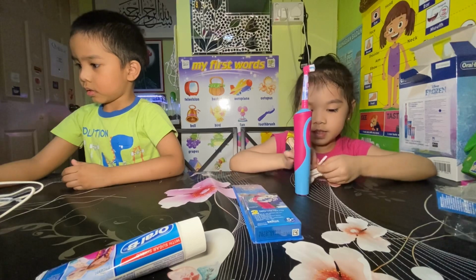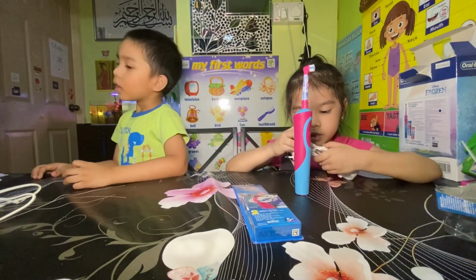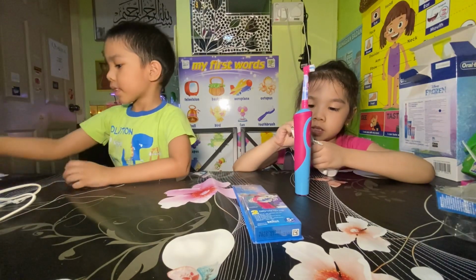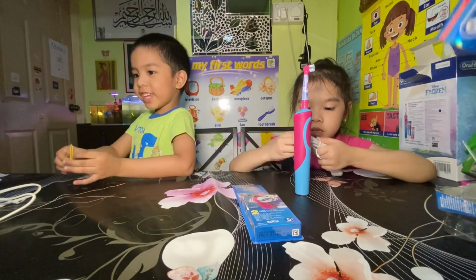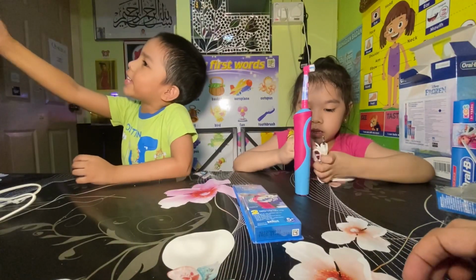It's not a toy for you to brush your armpit or anything. You want to brush the fish tank? No. It's not a toy. I'm telling you. No. You're done? Maybe that's why you bought it, because you think it's a toy. It's not a toy, okay? That's a bee.